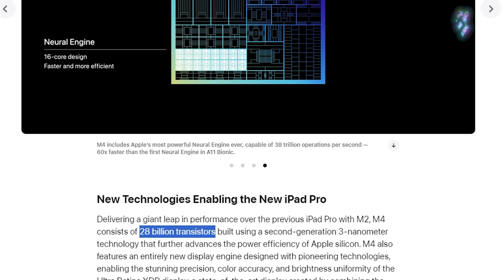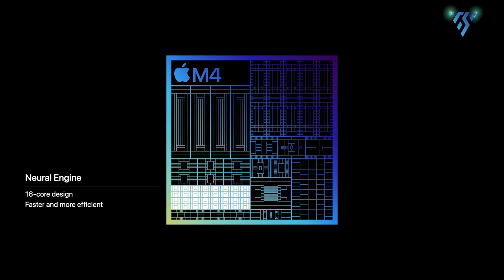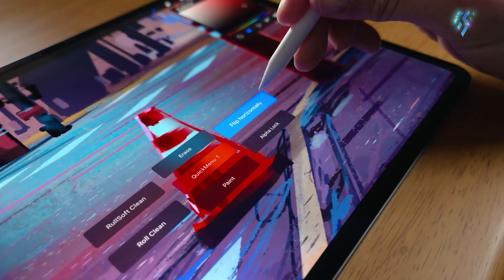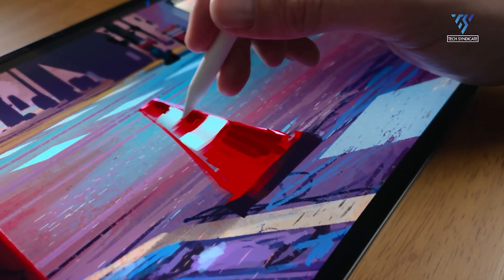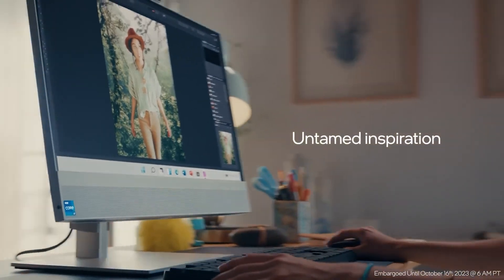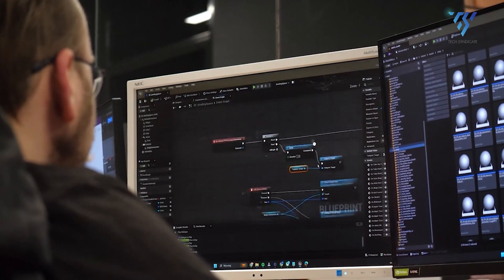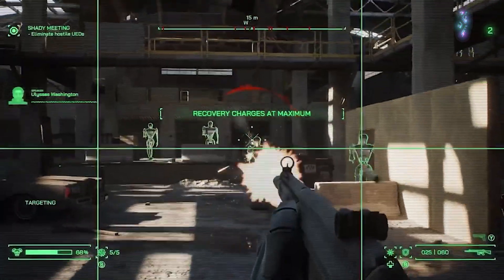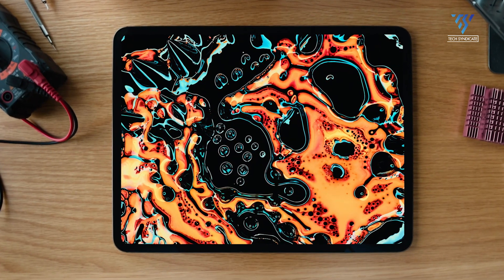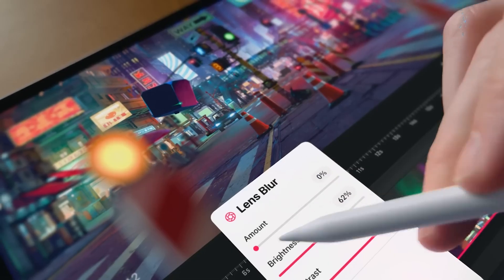Between its 28 billion transistors, 10-core CPU complex, 10-core GPU, and souped-up 16-core neural engine for AI/ML acceleration, it could fulfill that bold promise. This combination of potent CPU and GPU performance with AI/ML specialization is what really separates the M4 from Intel's latest wares. While the 14900KS is undoubtedly a heavyweight in raw x86 computing, the trend lines are bending toward heterogeneous architectures and workload-specific acceleration. Apple's unified memory architecture and ability to task-optimize its myriad processor engines could make the M4 remarkably future-proof despite its less extreme x86 multi-core showing.